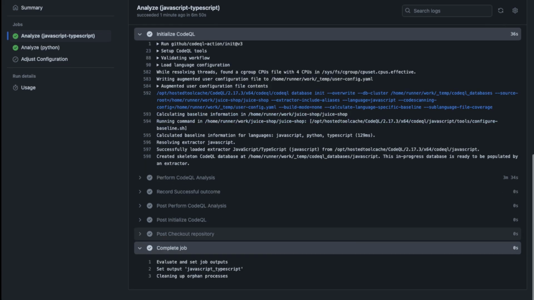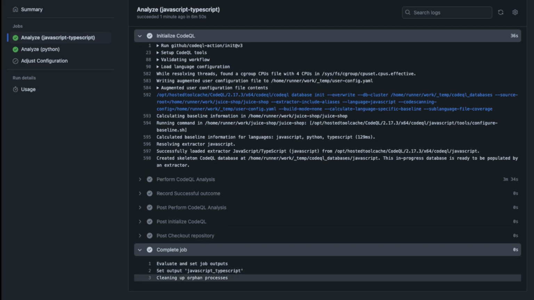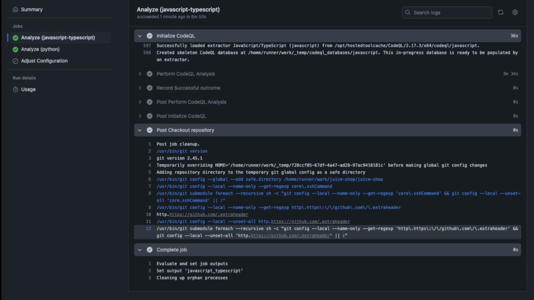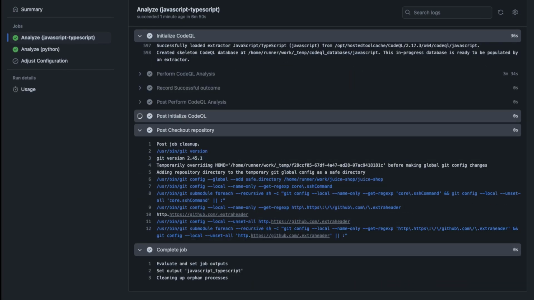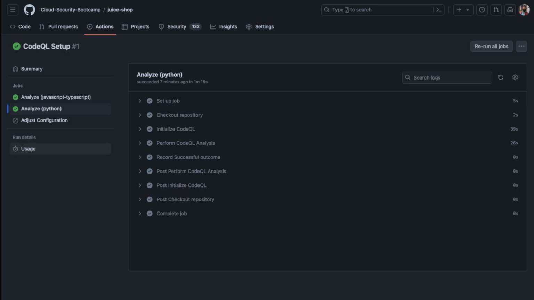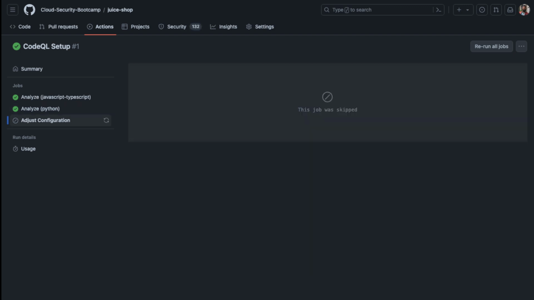The more important thing over here is the output, cleaning up orphan, evaluate. There are no errors over here, which is a good thing. So it definitely worked. It did analyze the Python files, and it did a great job of looking at it. And it did some adjusting required. Nope, not required.